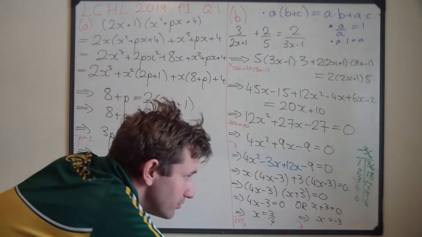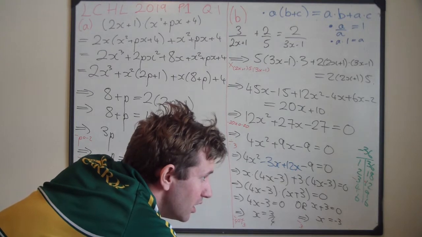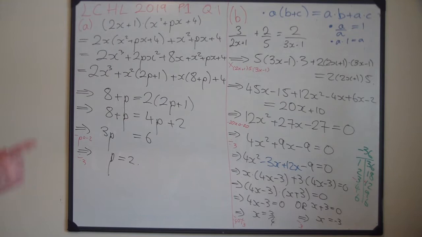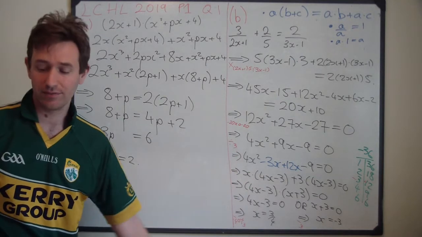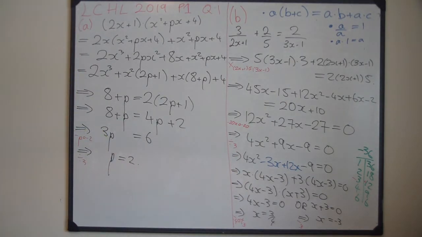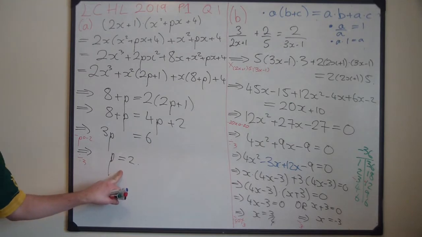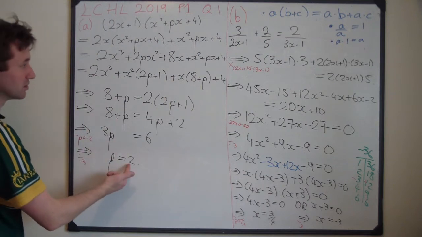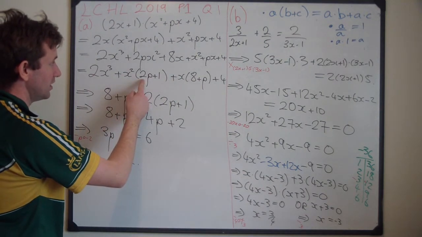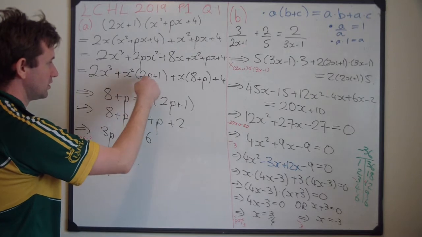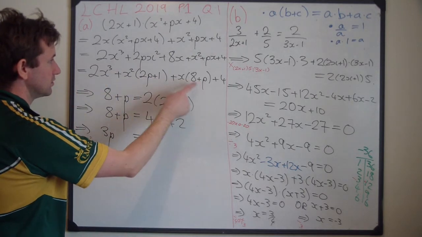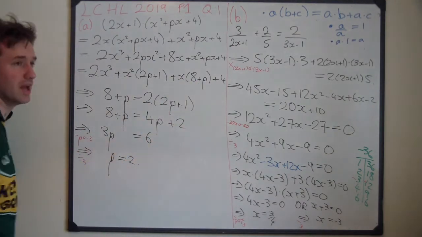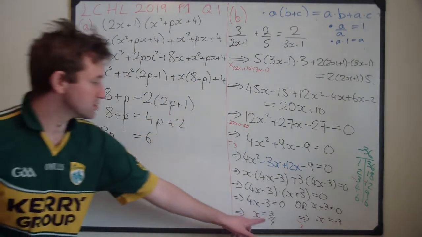So for the part A here, the question was, find the value of p. Have I done that? Yes, I have. Question 2 says, solve the equation. Yes, I have. The next thing is, does my answer make sense? Now here, presumably it makes sense. I mean, you could substitute it back in. So put in the 2, you get 5, and you would get 10. And is it the case that 10 is twice 5? Yeah. But with equations, what you can do is you can certainly substitute in.